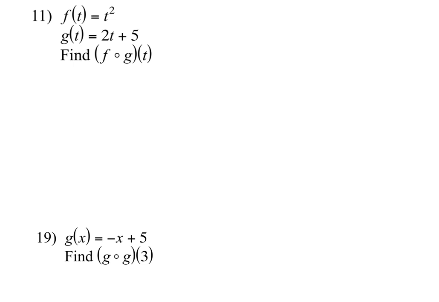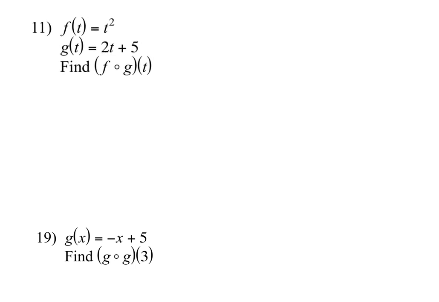There are two ways it can ask you to do composition of functions. First, it can ask you just to leave it as a new function without a number, and the second way is to actually plug a number in. So this number 11 here, you'll notice the notation. This is an open circle. This does not mean multiplication. This means composition. It means take this second function and plug that whole thing into the first function.